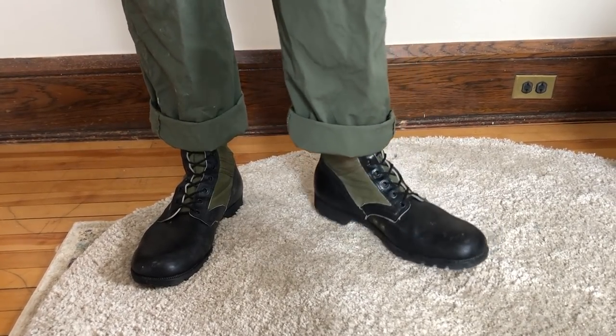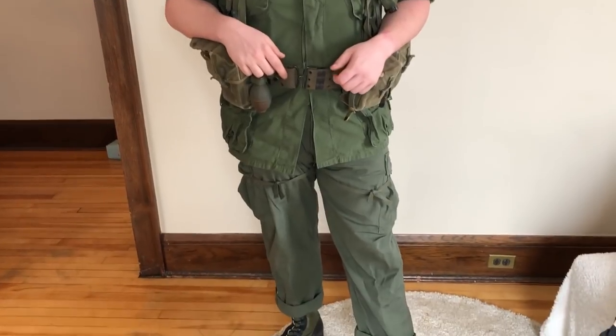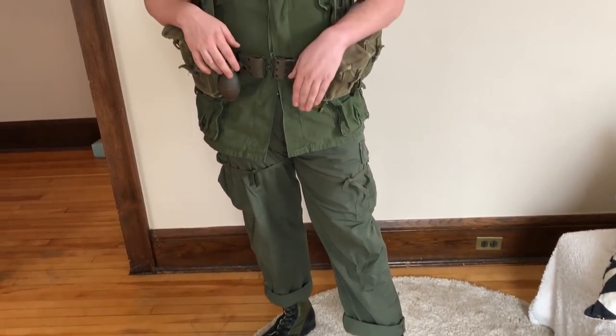So that's pretty much the basic army infantryman's kit from around 1965 through the end — this is what you would have seen. Very basic. Again, this isn't gospel — this isn't what everybody wore. This is what I chose to wear based on my research. As long as you're basing it off historical evidence, you'll find a lot of things you can do with this. Everybody's got their own preference. This is an absolute lightweight kit — if you're just going out for a few hours on a patrol, this is what you're going to be wearing. For a multi-day thing, you're going to have your rucksack and a bunch of other stuff. I don't have the weapon here — I was making this a gear video. We'll get into the weapons and stuff later.